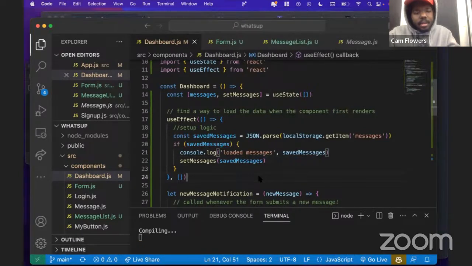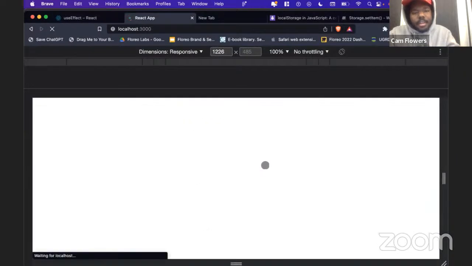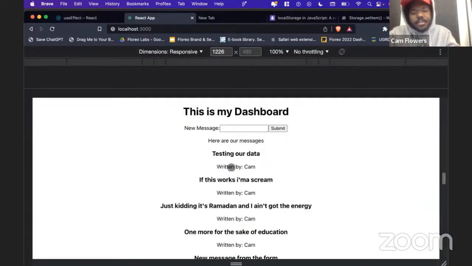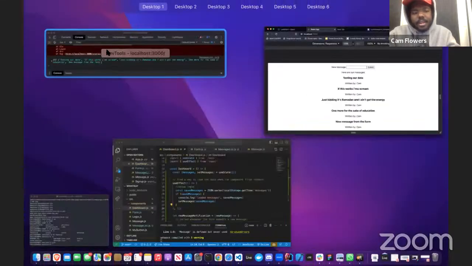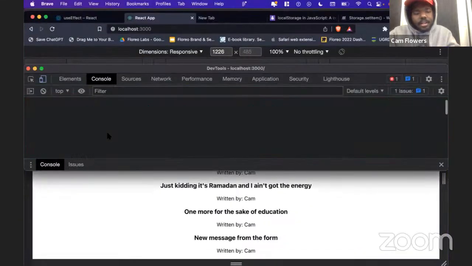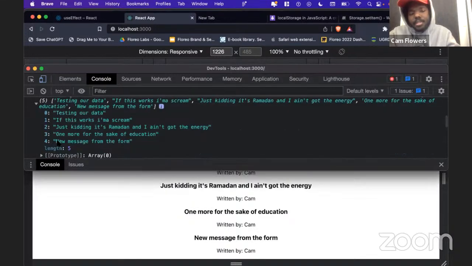Cool, and go back to our app, and I'll refresh this. Remember, I had already taken out that hard-coded stuff, so all this data is coming back from the saved data. Here, loaded messages was called a couple times, so you can see.